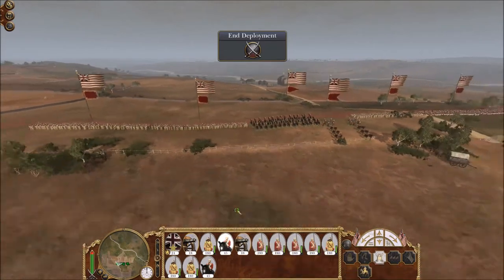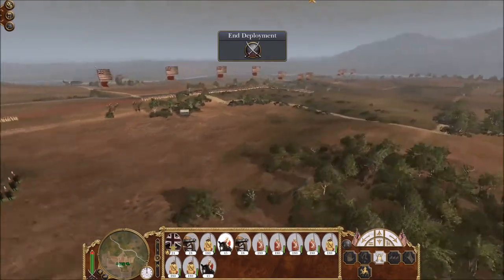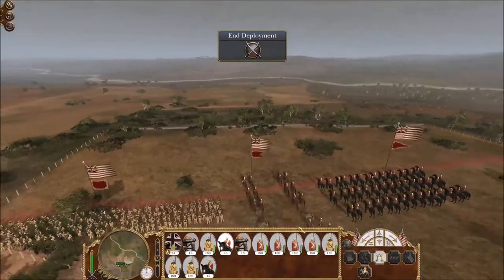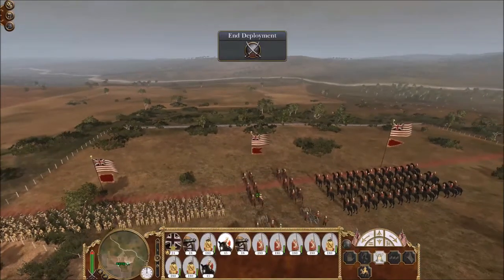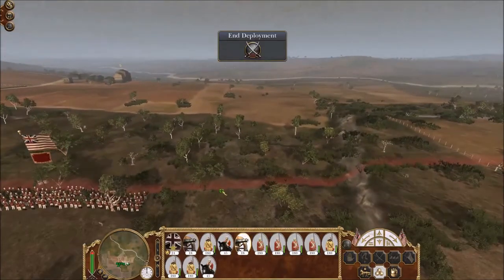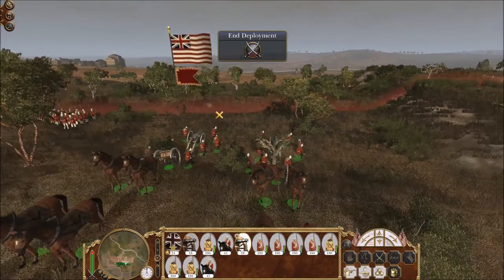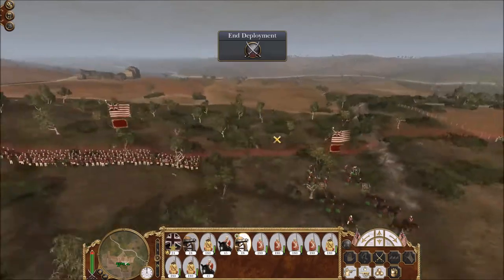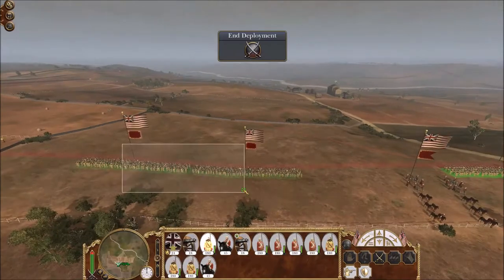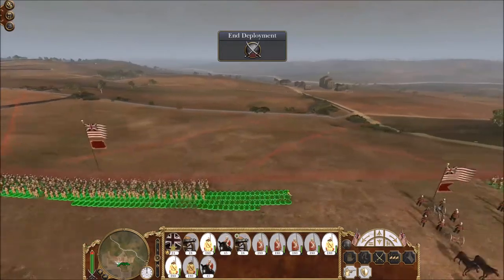Alright. Let's get the cav in the back here. Right away. So there's no wedge or anything like that. I'm not gonna put my cannon there just because there's a stone fence there. I think right here is the field of fire. Alright, so let's get all 3 of these guys. Let's get them in 3 lines. Or we'll at least attempt.